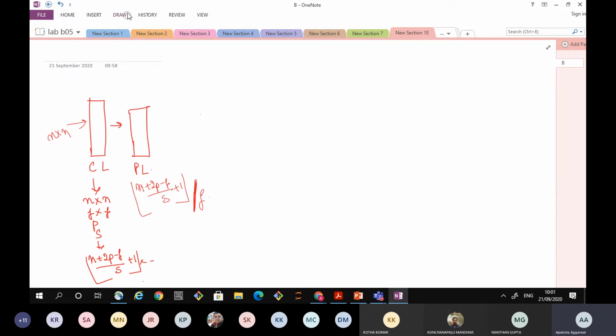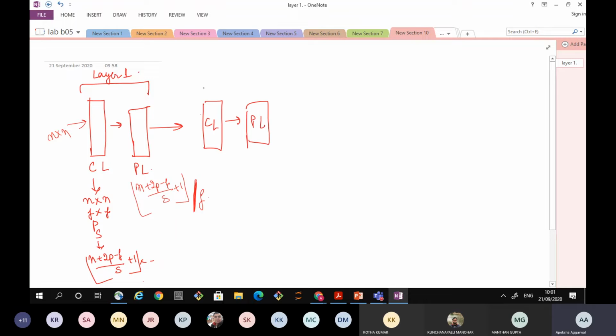Okay. Once we do convolution and once we do pooling, this is layer 1. Then we repeat this process. We can apply another convolution layer and another pooling layer. So we can say, okay, this is layer 2. Then we can apply any number of, let's say, fully connected layers. Fully connected layer is FC.